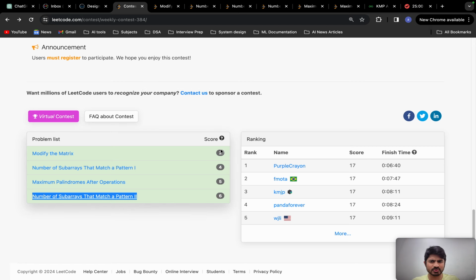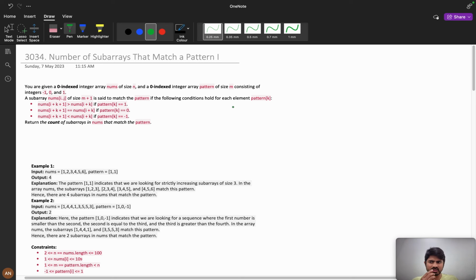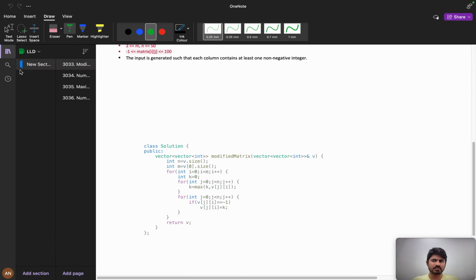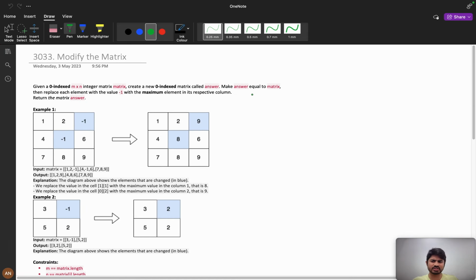So this problem score is 2. Generally easy problems are scored 2 or 3. If the problem score is 2, then it's a pretty easy problem. If you are new, if you have just started doing LeetCode, then this problem can be difficult for you. But if you have been on LeetCode for a couple of times, then this problem is straightforward. Without wasting any further time, let's understand the problem clearly.